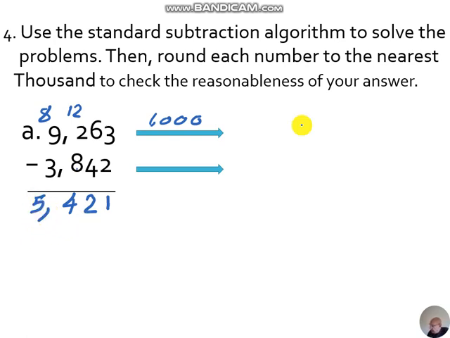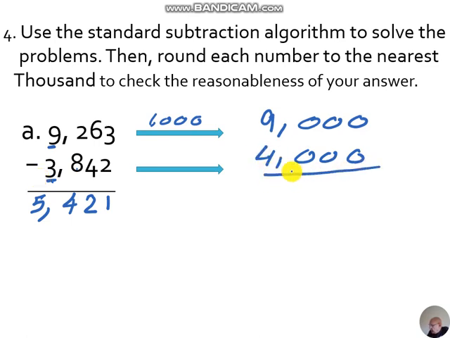Round to the nearest 1000. Okay, we erase this. This is the 1000 place. You have 3 digits in front of the 9. I turn them to 0, 3 zeros. The number in front of the 9 is poor. I'm going to write the 9 as it is. The number in front of the 3 here is rich. I add 1 to the 3, it became 4.